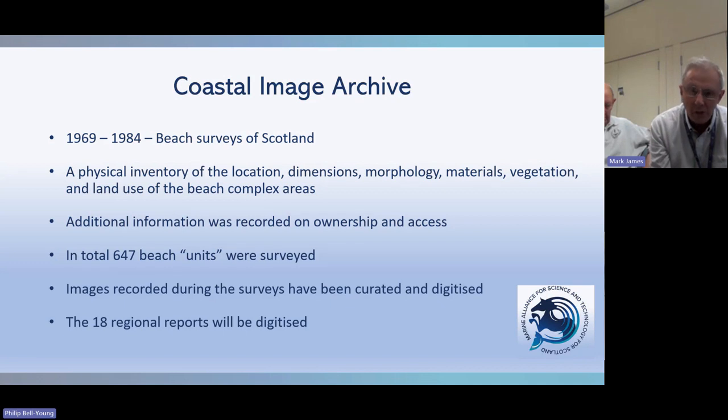These are the types of questions that there are no easy answers to, but the fact that we have this archive back from not only the early 80s, but into earlier periods, the 70s and the 60s, when Bill started this work, puts us in a great place to interrogate these slides and not only try and understand them in terms of climate change and storminess changes, sea level changes, and so on, but also some of the aspects of human adaptation to coastal change.